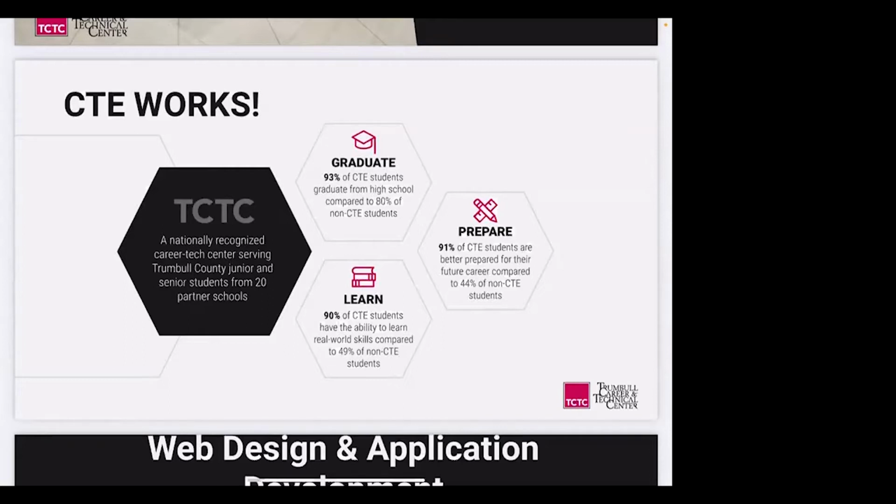Okay, below that, learn. Real world skills are important. You really want to do a hands-on activity. You want to get good at what you're going to do for the rest of your life. By coming to a career tech school, that's what you get. You get the opportunity to work with computers and learn how to program and build websites and do VR games and build games. I don't know very many high schools that can do that or actually allow the time to do that. So we have the opportunity to hone in on something you may want to do for the rest of your life. So you get to do that hands-on. And prepare, obviously you want to prepare for a profession that may require some more schooling, 2 years or 4 years down the road. So look at the rate, 91% of students are better prepared for their future versus 44% who stay in their high school. So those are your reasons on why you would want to come to a career tech school.